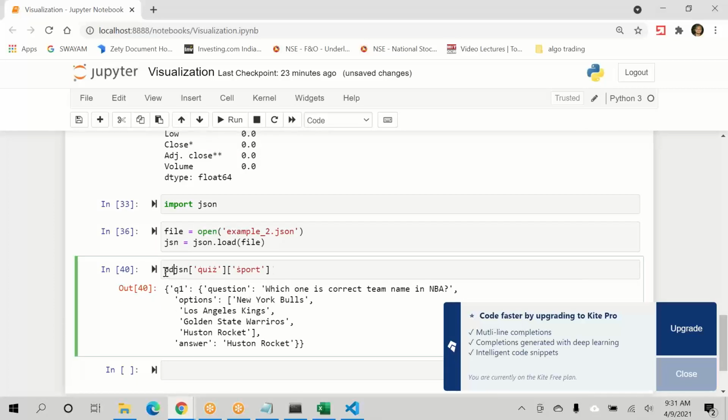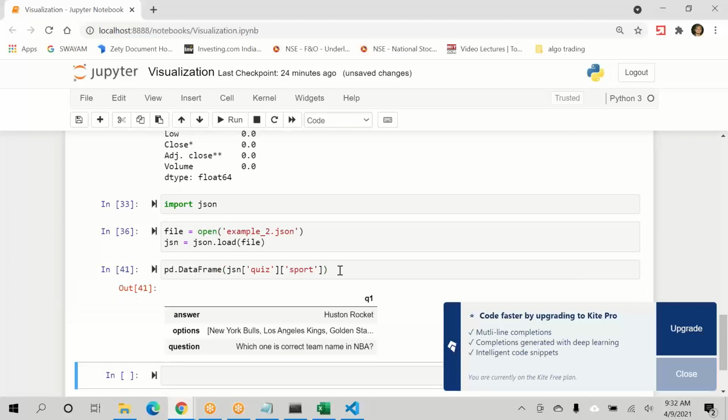Now let's say I convert this to a data frame. Now you can see I'm getting Q1 question and answers in 3 different rows. You can convert rows to columns and all those things, so you can do it with it.